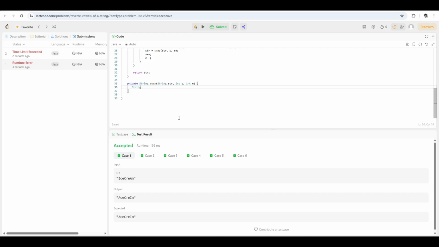So let's create a StringBuilder here, and let's name it sb, new StringBuilder, passing my string.